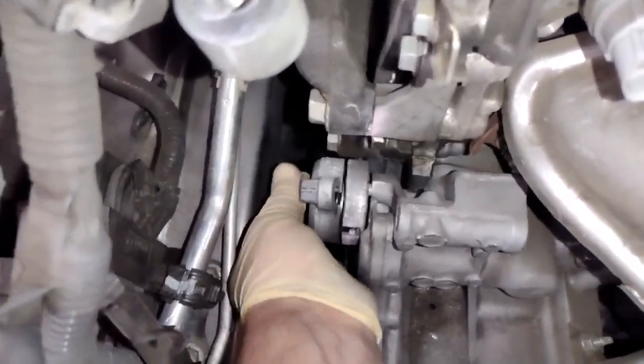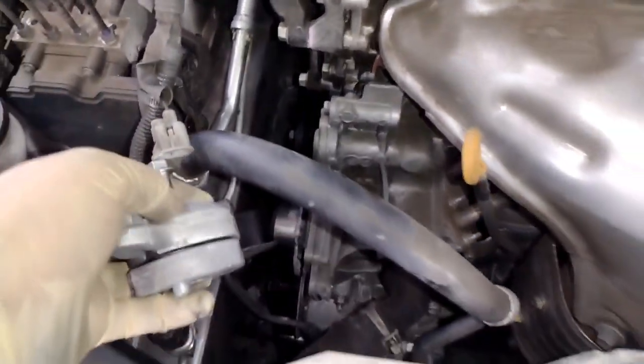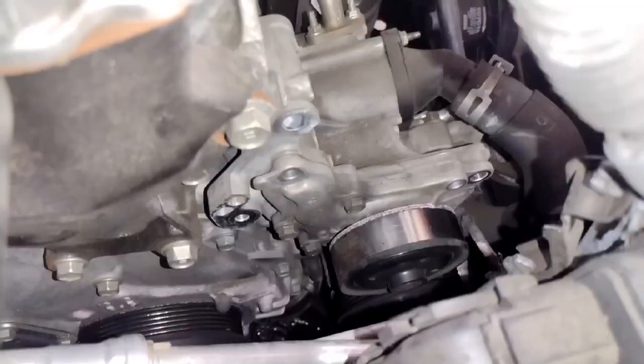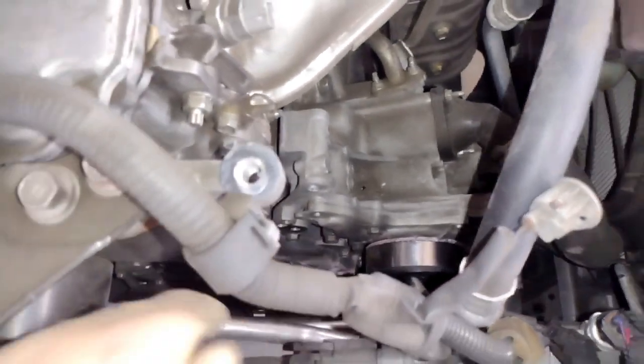So go ahead and get this bolt out right here. Okay, and then you don't even have to pull the whole bolt out. You can just take the whole thing out as one. And then there's that little peg I was talking about on the bottom there. More on that later. But now you can see our water pump more, and you have more access to about two other bolts there.